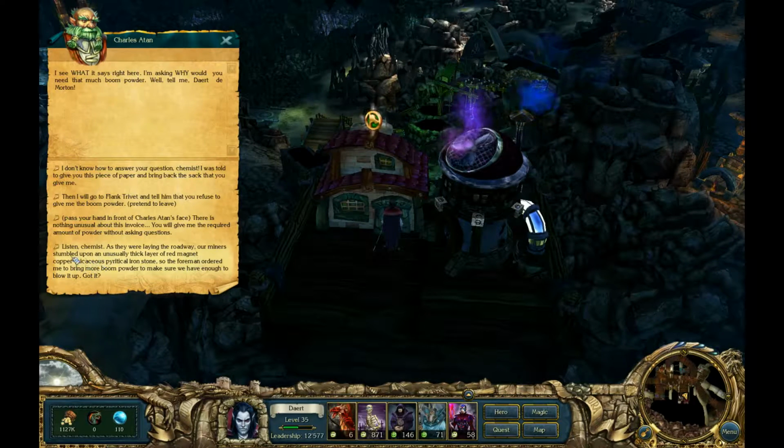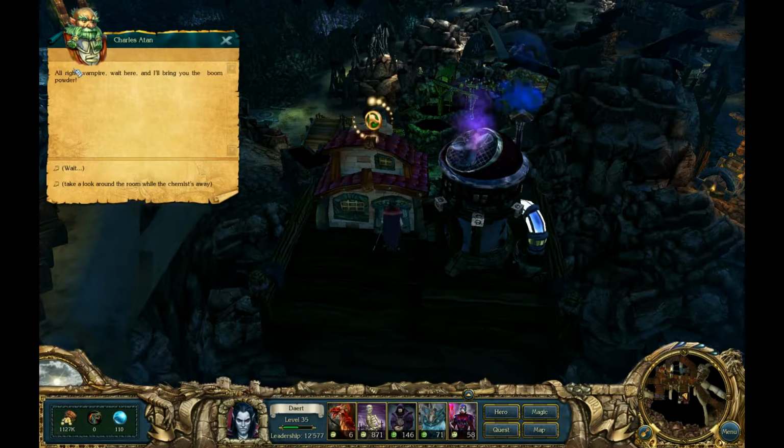I'm not even gonna try to read this. Peritical ironstone, so the foreman ordered me to bring more boom powder to make sure we have enough to blow it up. Got it? Okay. There's no way to know which one is gonna work, so I'll just go with the first one. Alright, Vampire, wait here, and I'll bring you the boom powder.